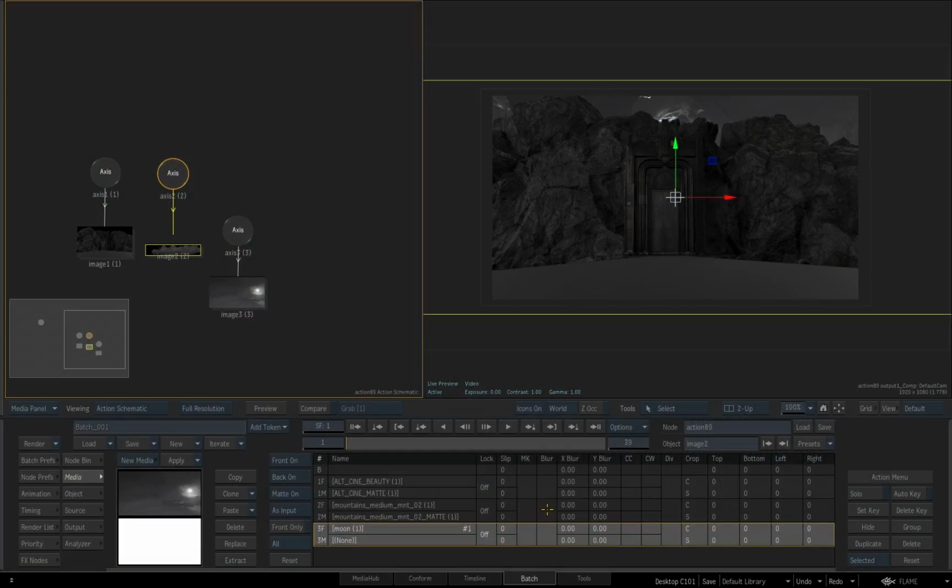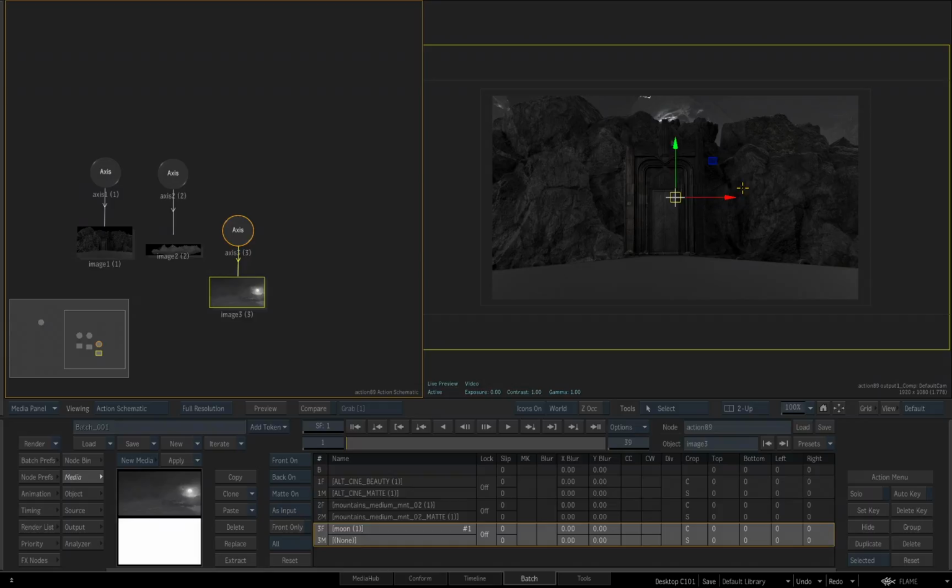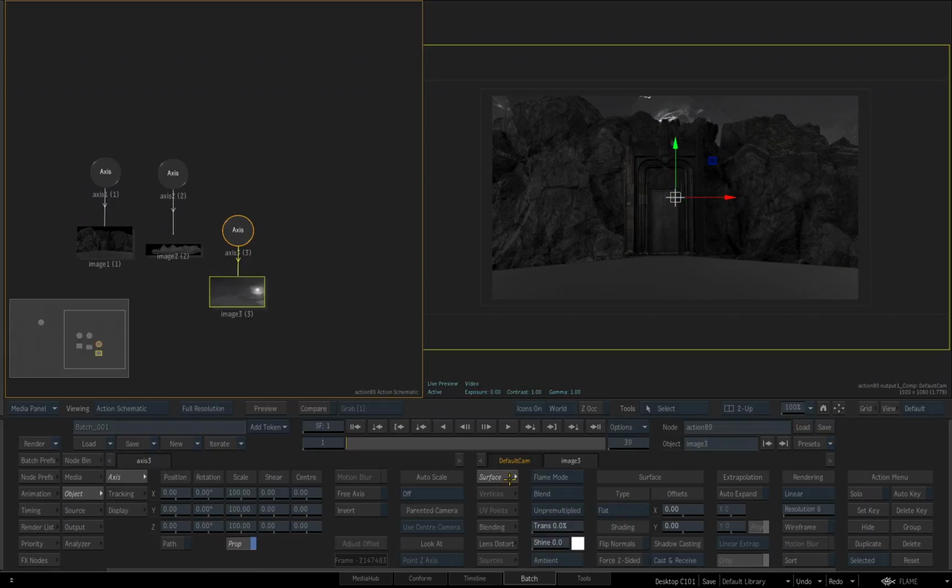In this video, we're going to continue compositing different elements in the Action 3D compositing tool to use as the background for our end composite. I want to first talk about some of the controls you have over the actual images that you bring into the Action tool. If I double click on image 3, you'll notice that the editing panel changes to give me the parameters relevant to that image.